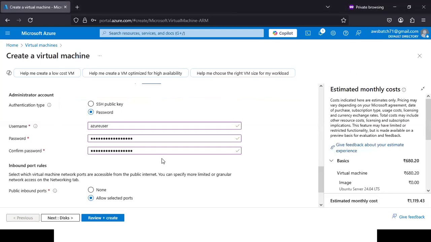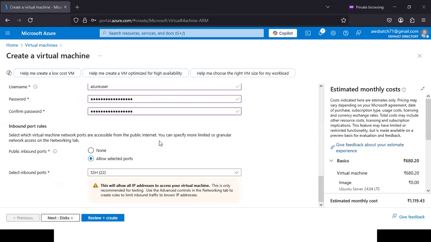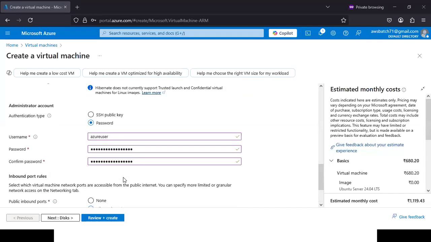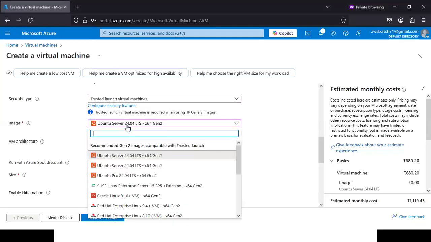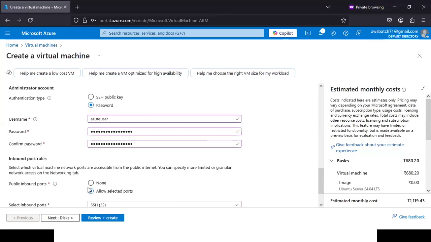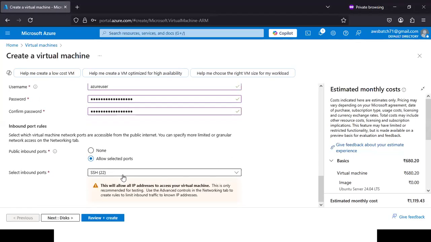Now, if I scroll down, you can see here, by default, they have already enabled the SSH port number, and in the bracket, they have mentioned 22. How does Azure know they have to enable the SSH port number? Because of the image. If you are selecting a Linux image, by default, they are going to enable your SSH port number.